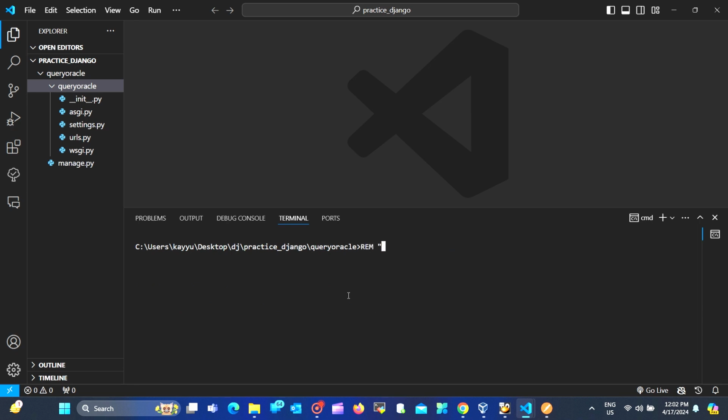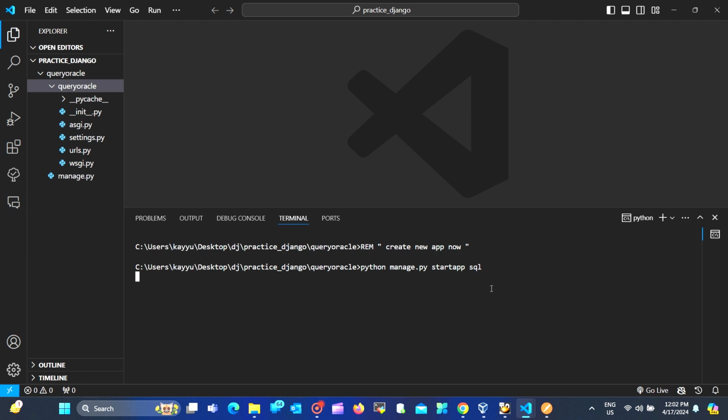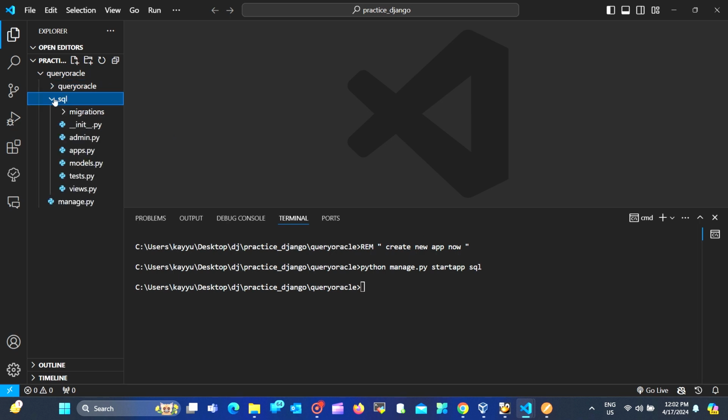After creating the project we will create an app. For creating an app we can run this command: python manage.py startapp, and mention the app name, which is SQL. It will create a new subfolder inside the project. So you can see SQL is a new project app.